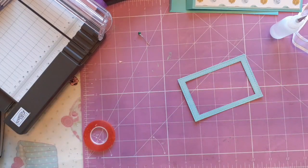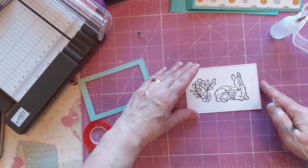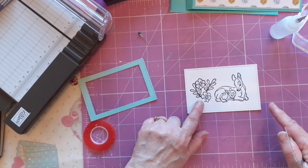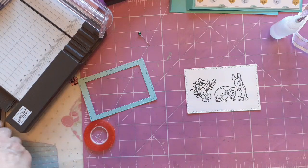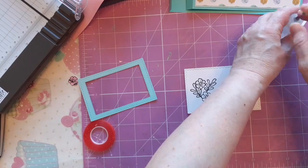So I've then done my deers, and how you do this is you mask. So let me just put my glue stick on there.